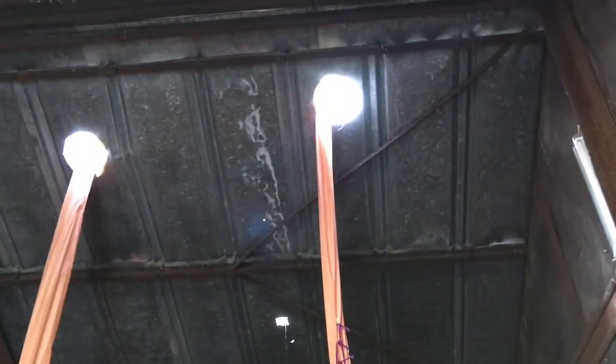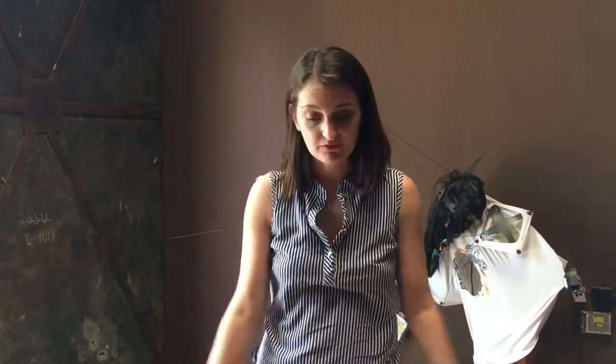I think it's very easy in a way to work with this kind of space, because artists can make holes in the roof like this. Another artist, Jorge Perez from Spain, last year basically took out half of the roof and this wall was wide open. And I think it's a little bit of a luxury that we have, that basically the artists have no real limits in what they can do, even to destroy the place if they want to. And it's good for us, it's good for them, and we're just waiting to see what the next artist is going to come up with. They have all the freedom they want. I consider that a privilege, to be honest.